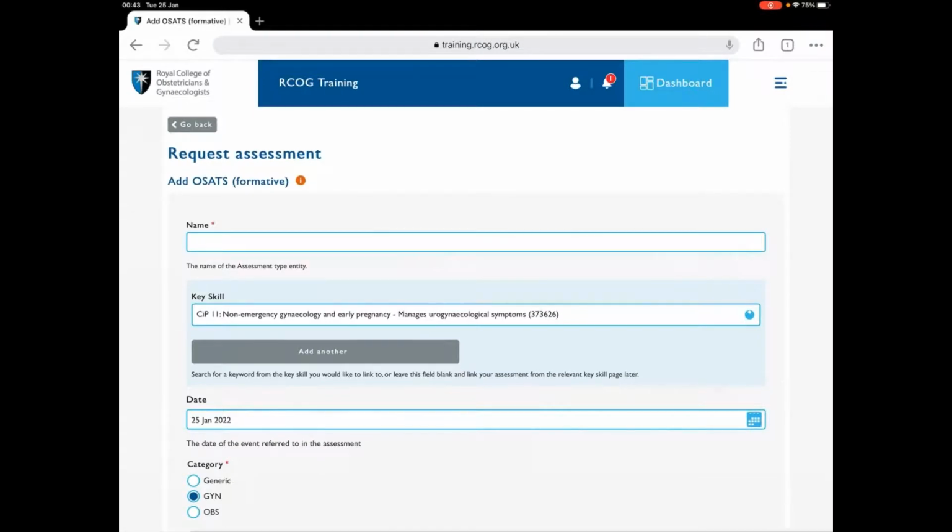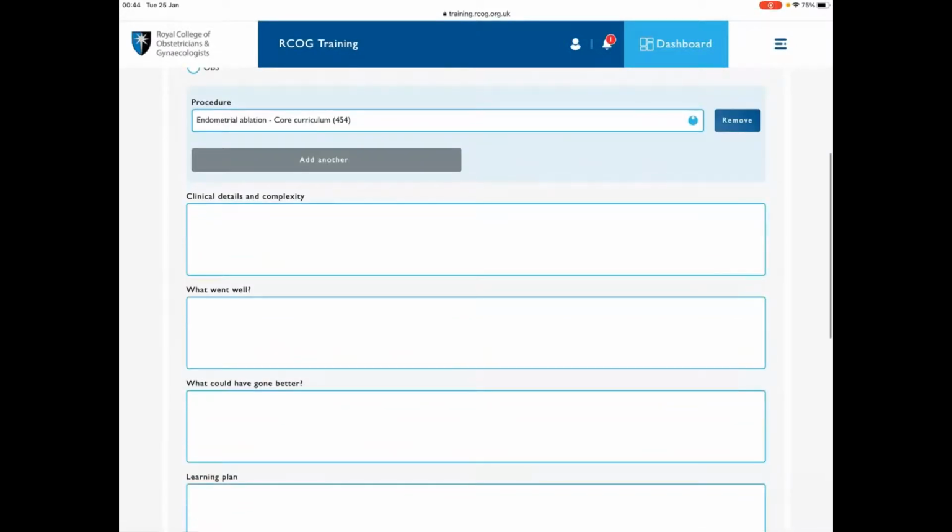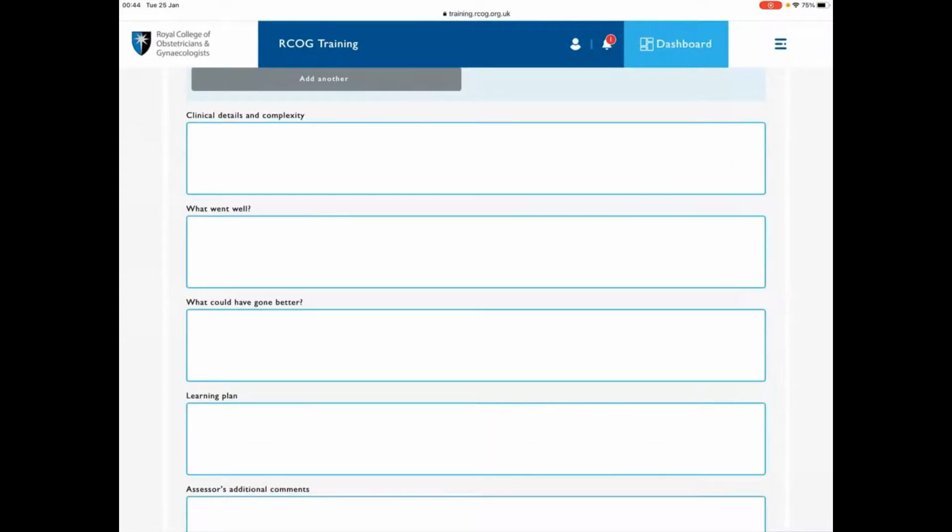There are no restrictions at all. So if you are in the exam and your trainee asks you to sign a formative OSAT, please don't hesitate to sign it. Sign it and write whatever you see. For example, if the station was repair of episiotomy and he didn't do it really well, what you need to tell is that you appreciate his initiative of learning and everything is good in that, and he is willing to learn. Then you can write here whatever went well and whatever could have gone better.